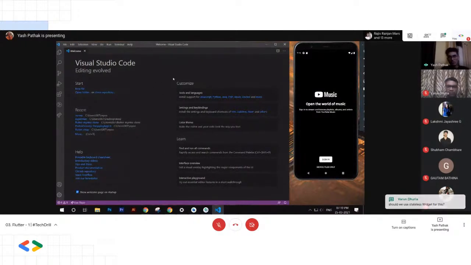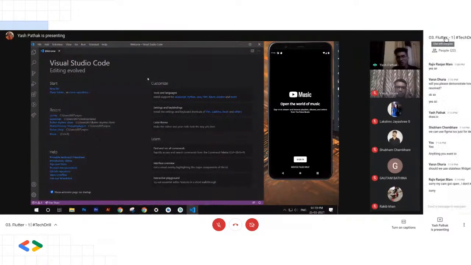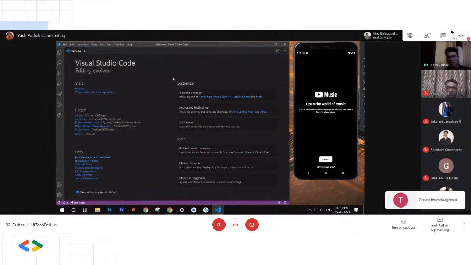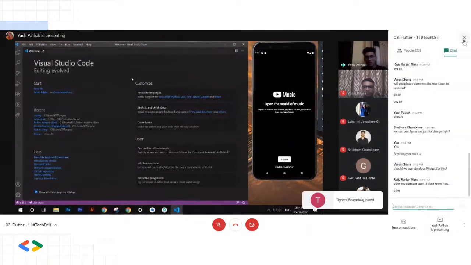It totally depends upon the use case. Let's say you're going to connect your application to something, it is listening from your server, or it's listening from, let's say, your Firebase connection. You have your Firebase connection with the application, Varun. Then in that case, if you want your things to get updated from the backend, then you can define some particular widget to be dynamic. Then you can go with stateful. Not an issue. So you can use stateless, we can use stateful. It totally depends on the use case. I think you guys are totally comfortable with using both of them.